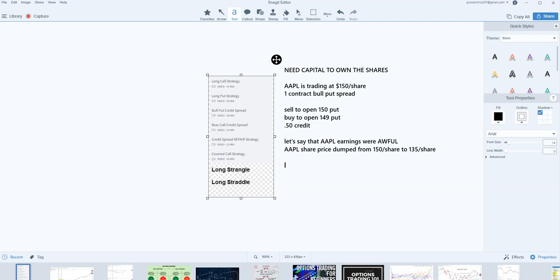Now, number 1, do I want to own Apple shares? If the answer is yes, then the credit spread repair strategy is great. Now, it takes some buying power, and this would be true in a lot of trades that I take in my trading room. If we're going to own stock, we're not typically owning stocks that are $150, $200, $300 or indexes. We're owning shares that are $8, $9, $10, $20, $25, $30. I like to say a lot of my allocations for 100 shares are anywhere between $1,000 to maybe $4,000 or $5,000. So that puts me in like the $10 stock to $50 stock range. And I'm comfortable doing that because 100 shares I can repair.